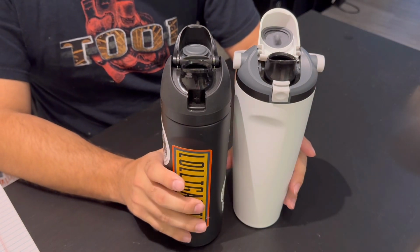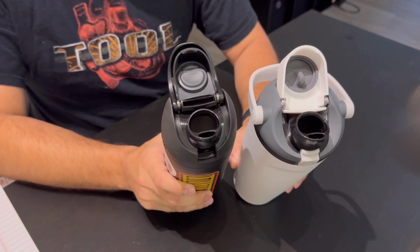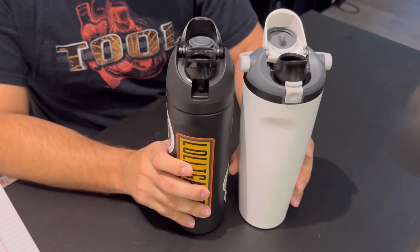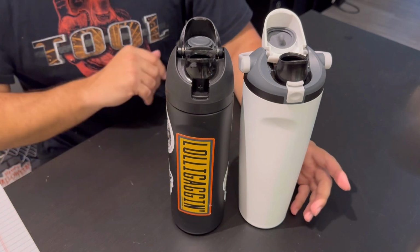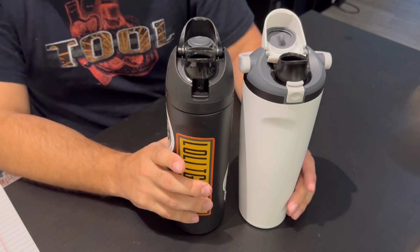Obviously, the iconic Owala mouthpiece has not changed. You still have the chug or sip options. The main thing that I liked about the Owala is definitely the ability to either sip or chug.